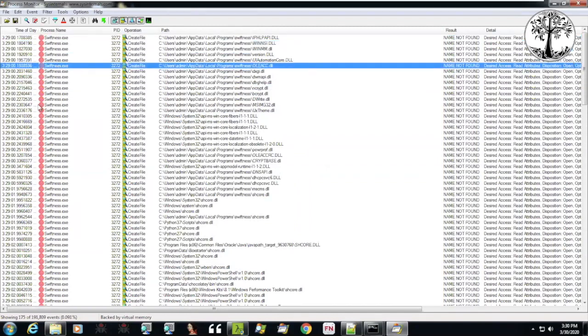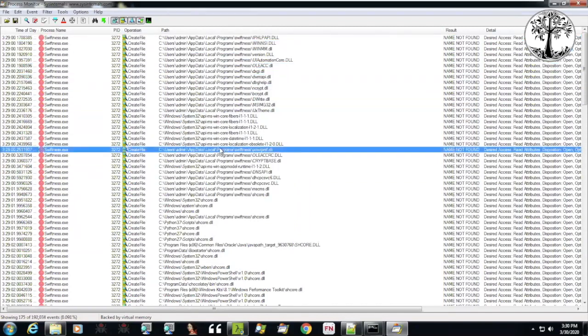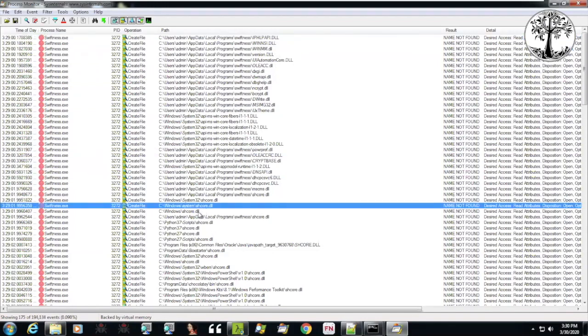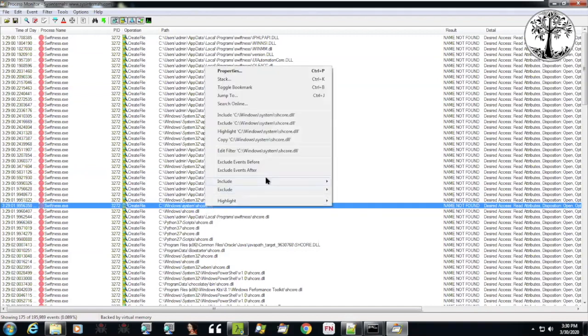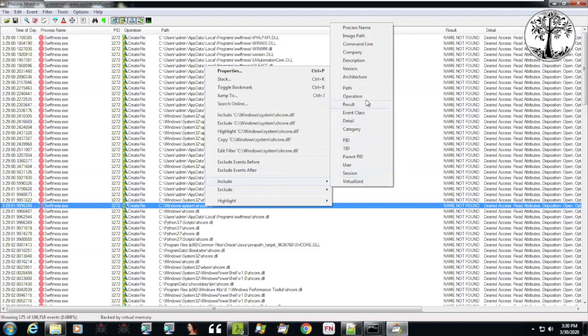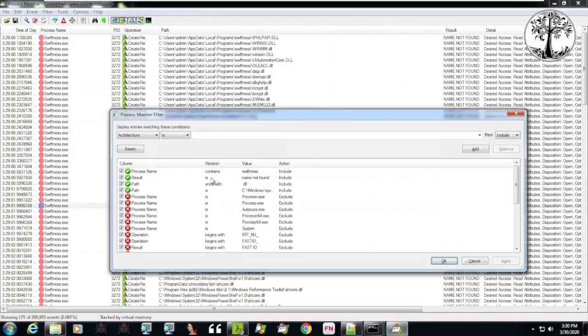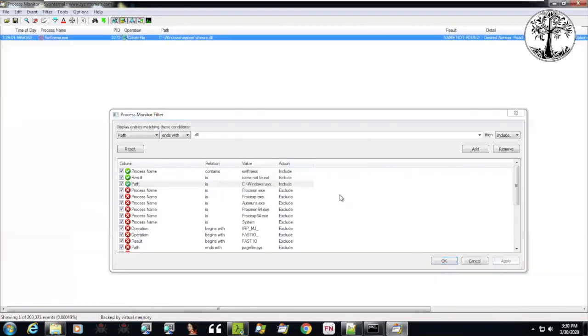Okay. So as you can see, there are lots of DLL files being called. You have to find the repeated one. As you can see, I can easily grab that shcore.dll is the repeated one. I can directly right click, include it in the filter, because the path is what we really need. So I just replace the old path that ends with .dll with the complete path of that DLL. I just click on apply.